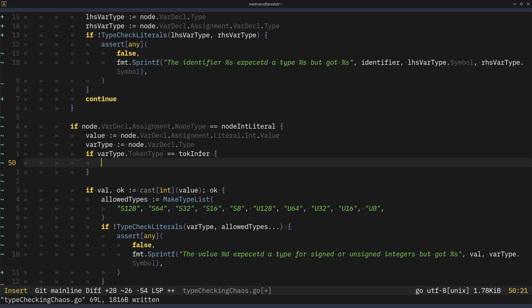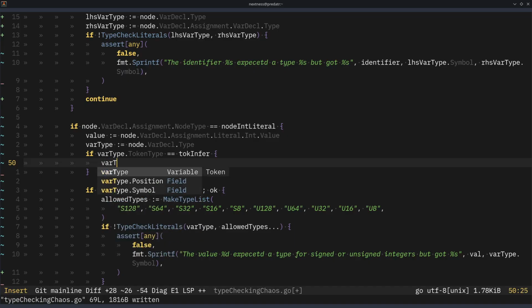And since we know this is an int literal and we are inferring it, the default type for an integer in this language should be S64. And we can just say that, I guess.